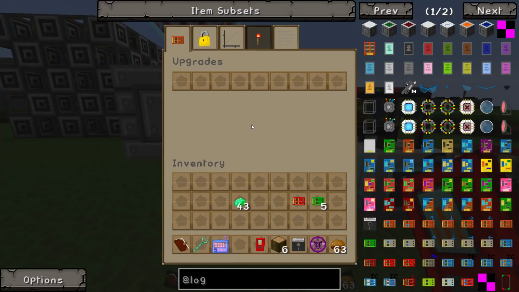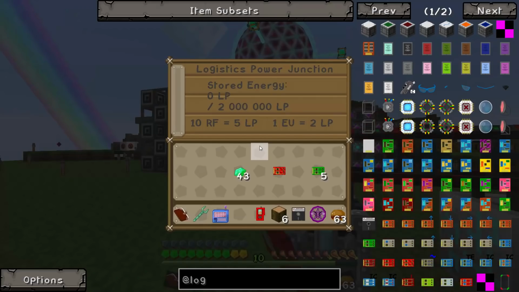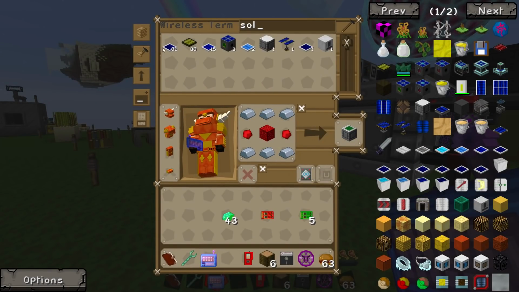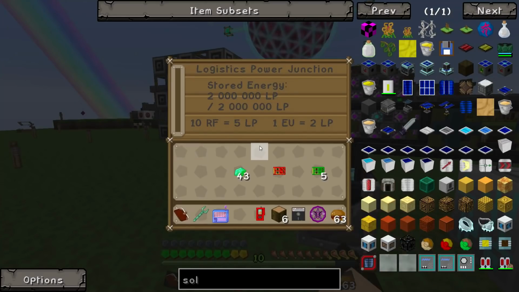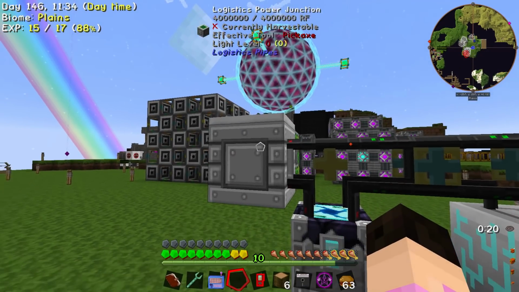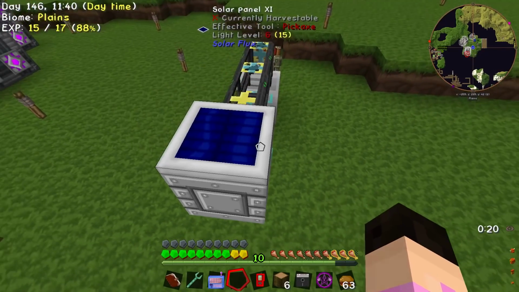Oh, man, I nearly died from that sneeze. Upgrades. Let's put in a placement upgrade. Let's not do that. Stored energy. None. Okay. Solar panel. Stored energy is in LPs. Power junction.